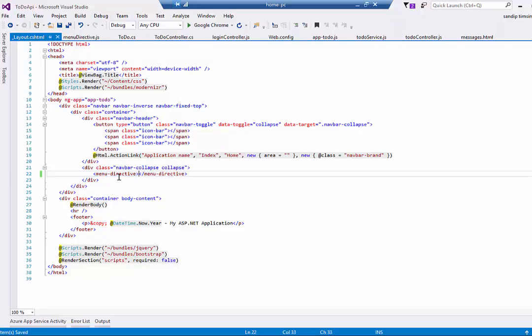In AngularJS, the custom directives are written with menu dash directive. AngularJS automatically converts this dash into camel case format, so it becomes menu directive with D capital. And when we declare it in this way, let us run it.